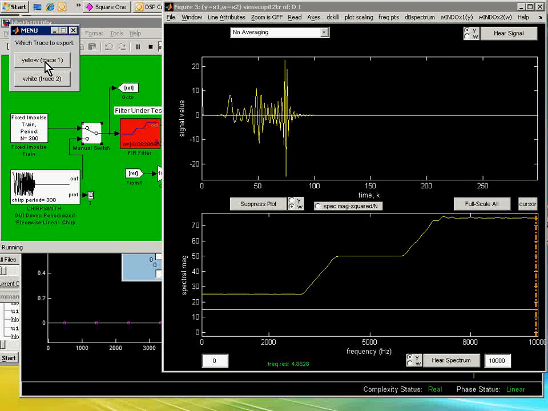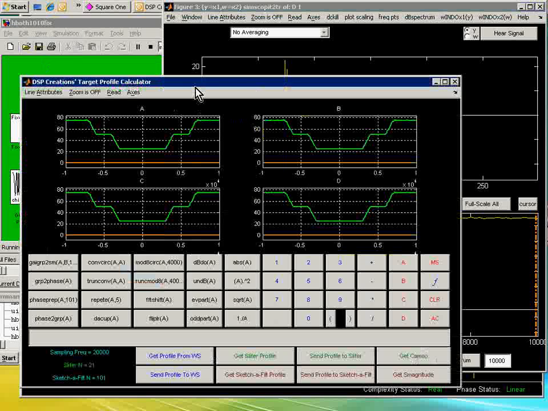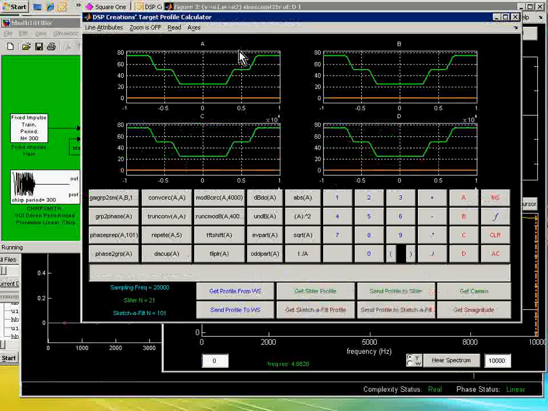Now it's the trace 1, the yellow, that we're interested in. And this is the situation. Minus Nyquist, DC, plus Nyquist. And here are the plateaus I mentioned. This is the thing which is causing the trouble. We'd like to have the fixer for this, and of course that's going to be the inverse magnitude, and that can be easily obtained here.